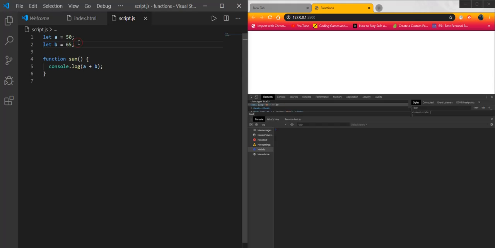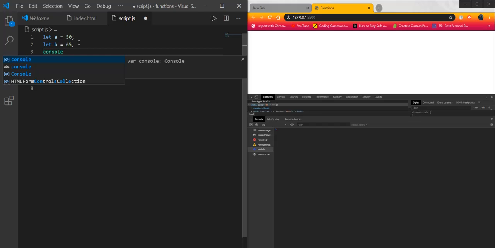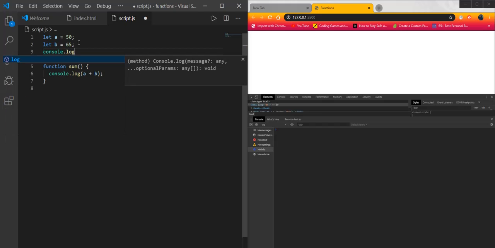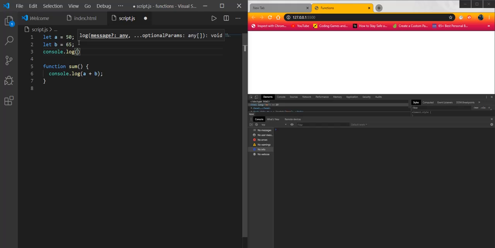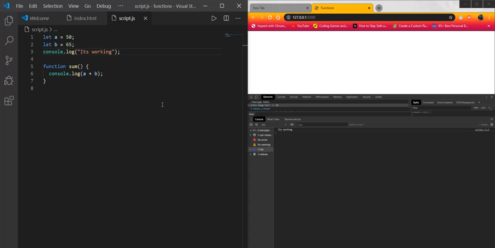So let's write console.log here to confirm it's working. Save it. Yes, it's working, but the sum won't be displayed because we've not called it.